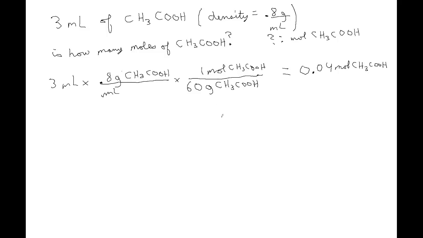You actually did this in 2 separate steps. In this case, my personal preference would be to do it in 1 step. I'm not quite sure why, so I just wrote it out in 1 step. First, you cancel out the milliliters and transfer into grams, and then you can cancel out the grams and go into moles. So you used unit analysis to go from the units that you were given into the units that you wanted. You had a certain volume of the acetic acid solution, and you converted that into a certain number of moles of acetic acid. That's a good example of how you can use unit analysis to do a new problem that you've never seen before. Like I said, you could just do this in 1 step, but the way you did it is correct too.